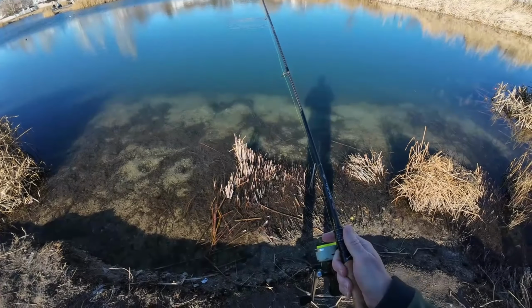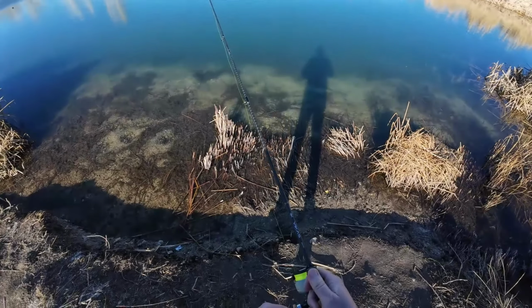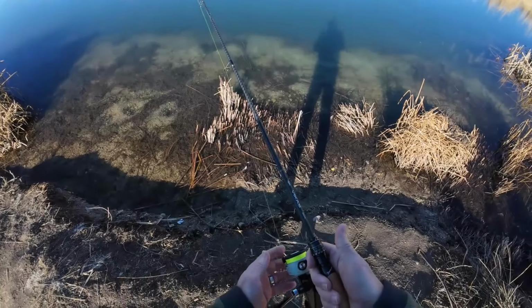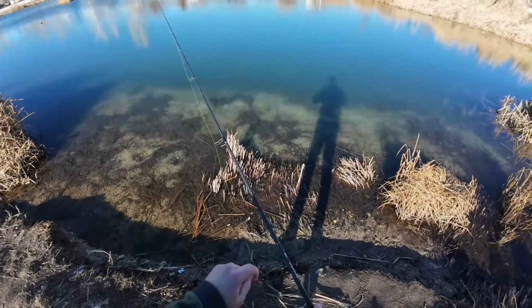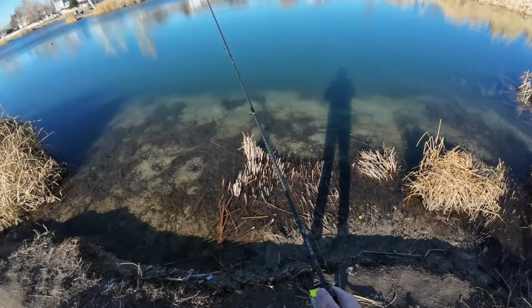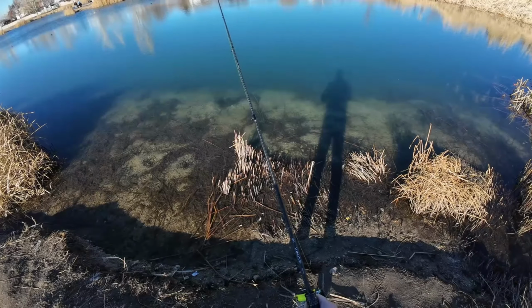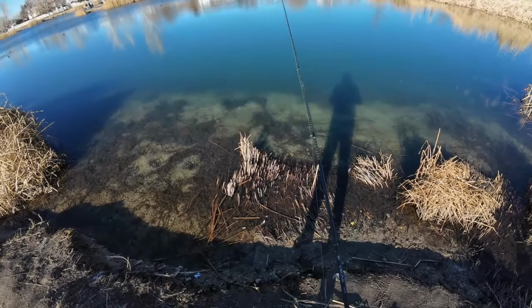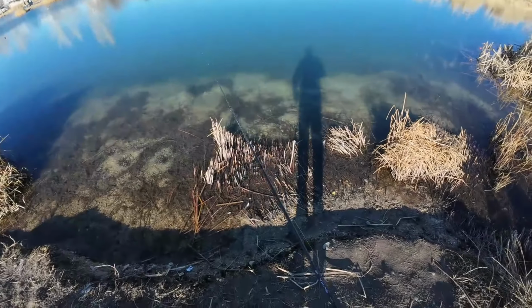Well, that cast wasn't very good. Pretty excited to give this a try. Loosen up the drag a little bit. Hopefully that highway noise isn't too bothersome. I'm here at Willow Pond here in Salt Lake. Well, just west of Holiday.